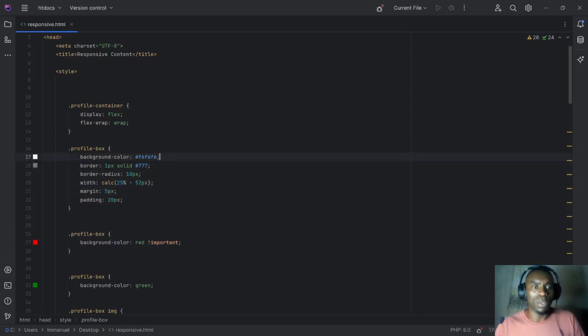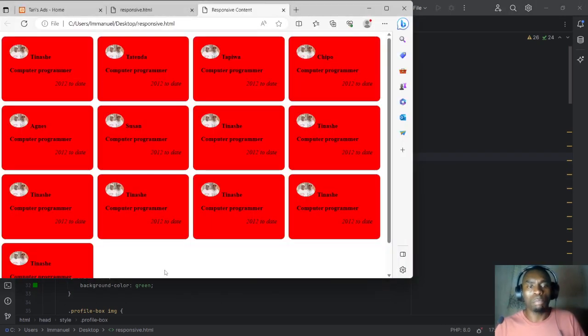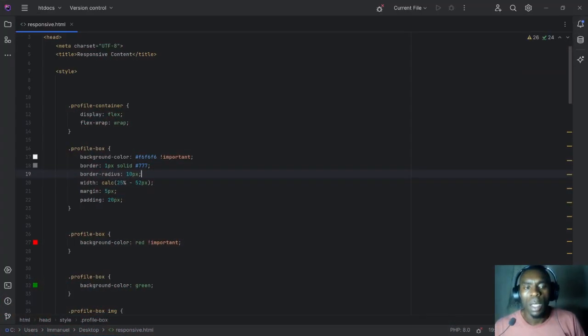But what happens if we put the important tag on the gray one, on the gray background color as well? So that's a conflict, and it requires arbitration. Remember what we said earlier concerning CSS rules. We said the last rule wins. So let's say we put the important directive on more than one style.